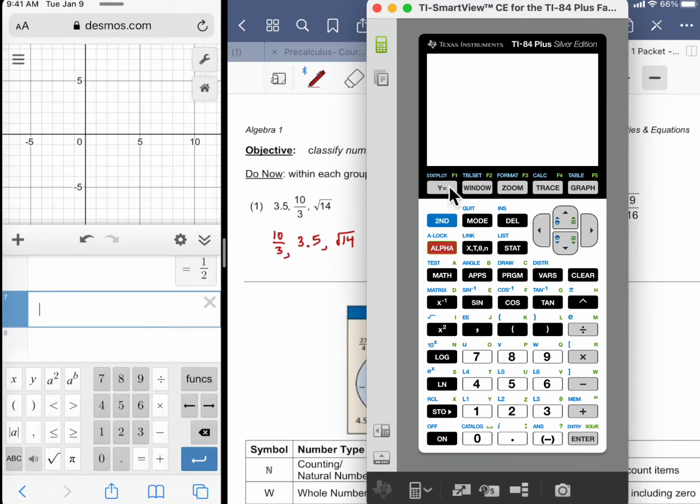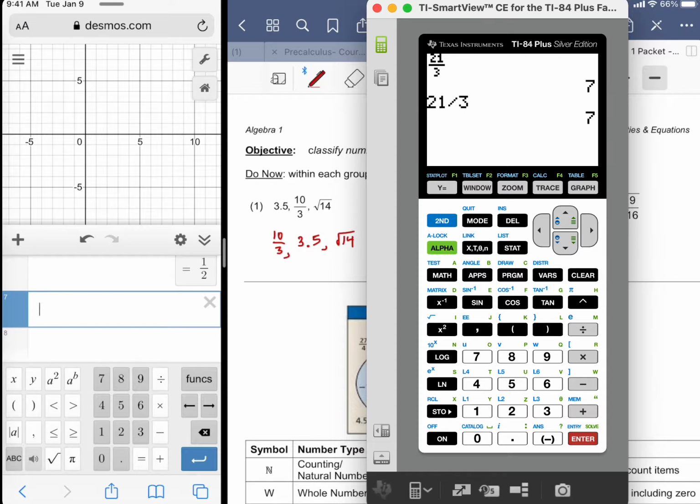All right, so alpha y equals option 1, then we type in, in this case it was 21 over 3, so 21, hit the down arrow to put it as a fraction, and it'll convert it over for you. All right, and when I say convert, I mean put it in simplest form. If you want a decimal version of 21 over 3, all you have to do is 21 divided by 3, and it'll spit out the decimal answer for you. In this case, 21 divided by 3 is simple. It's just a 7, but that's the process.